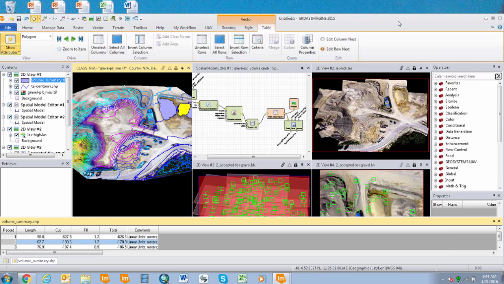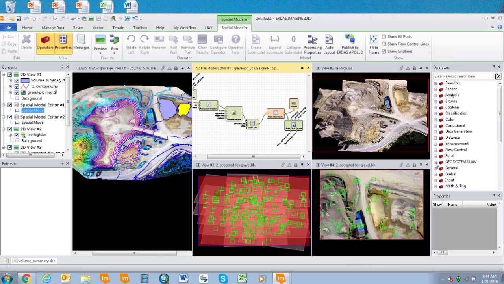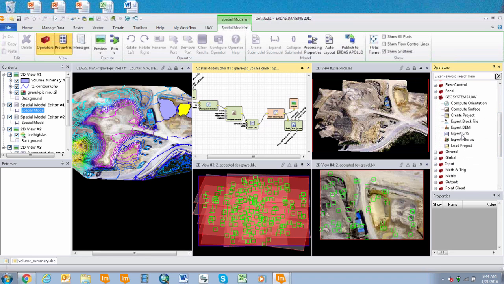Okay, so we've gone from the GUI interface, which is basically point to a folder of images, produce me some mosaics, some LAS files, and some DSMs. Second option is using Imagine UAV in the spatial model, where Geosystems, our partner over in Germany, has put together this Imagine UAV operator definition and runs the GUI, and behind the scenes runs these operators and puts it all together so that we have these capabilities within the spatial modeling environment.